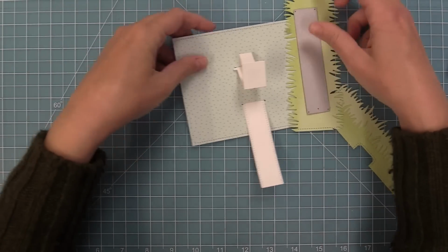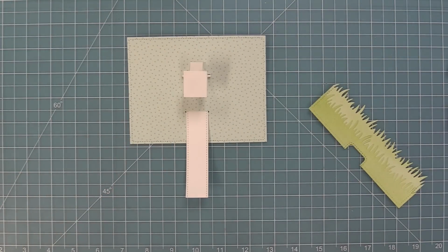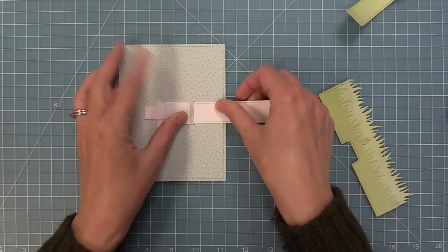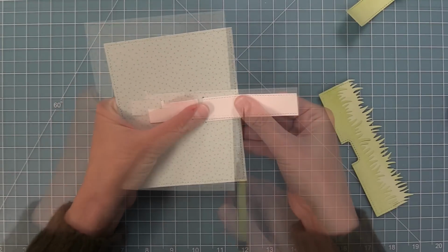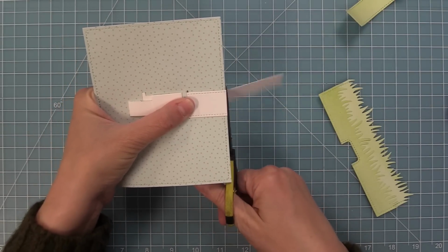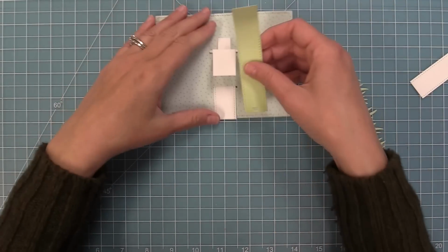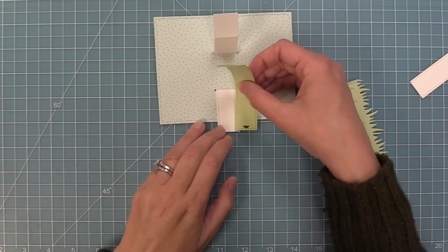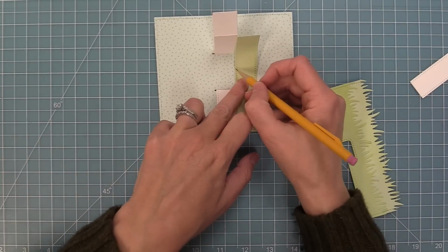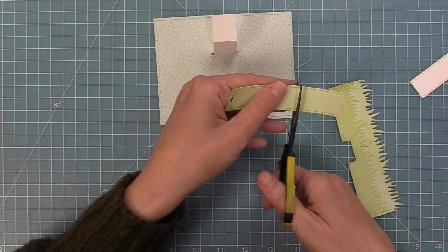Now, I wanted to decorate this tab to have it match the grass. And look at that, we had enough paper in that one rectangle to get that same Watercolor Wishes paper on the tab. So I went ahead and die cut that. We're now going to push our tab all the way in, making sure the whole thing is flat, and then we're going to trim off the excess of that tab. Then, like we've done before, we're going to take our decorative piece, pull the tab out all the way, line those two pieces up, and then make a little tick mark in between the two slots, and then we'll trim off any of the excess.